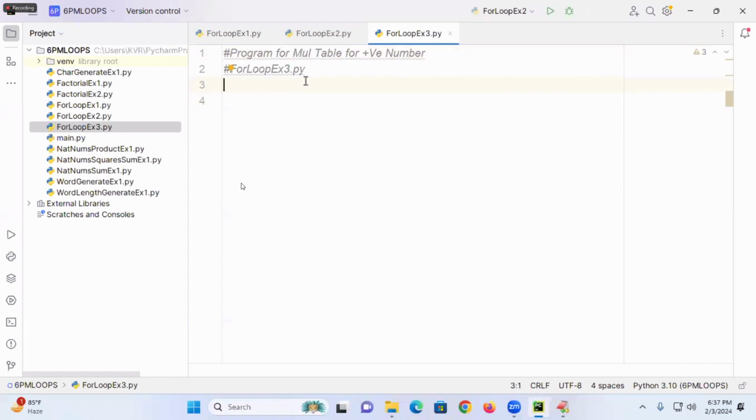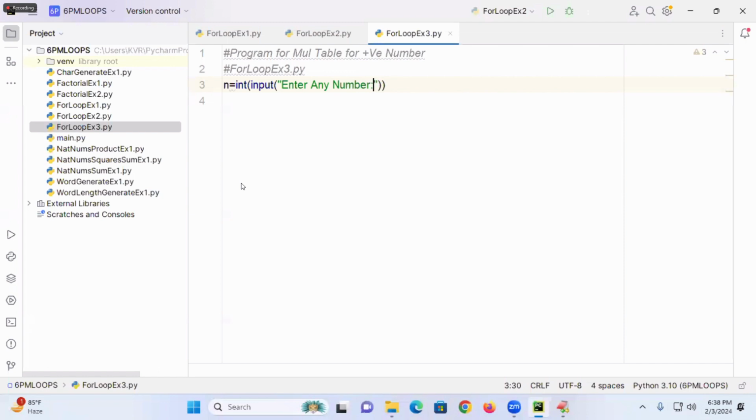Using what loop is this? For loop. Now I'm going to write it. Accept the number or not? Come on. n is equal to int of input of enter any value. Enter any numeric number.